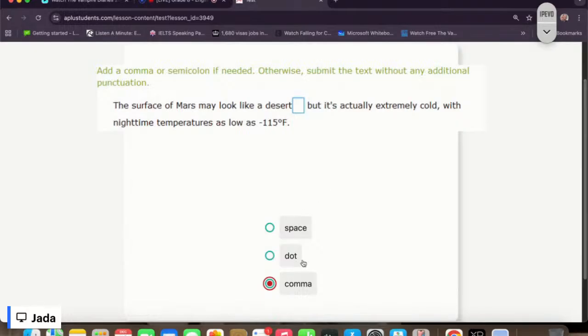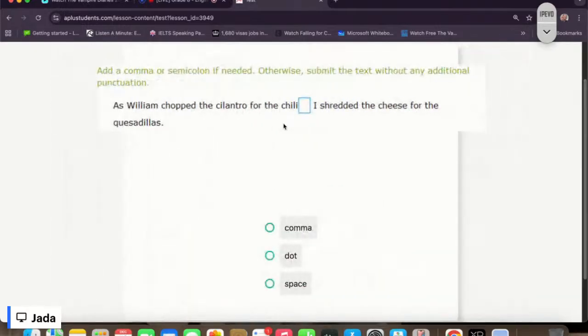So we have a comma. Then, as William chopped the cilantro for the chili, I shredded the cheese for the quesadillas. So is it first, second, or third?